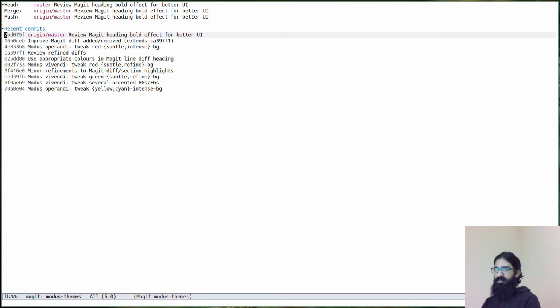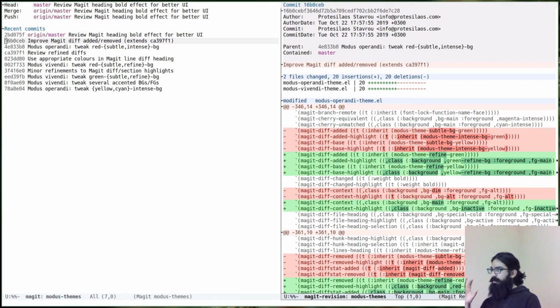I have been working a lot on refining, adding lots of polish to my accessible themes for Emacs. In case you don't know, I have a couple of themes called the Modus themes. What you are looking at right now is called Modus Operandi, it's the light theme. And the other one, which is the dark theme, is called Modus Vivendi. And I have been making lots and lots of changes to improve the UI, to add more colors, to improve the meaning and the context in which these colors are used. I have lots of additions.